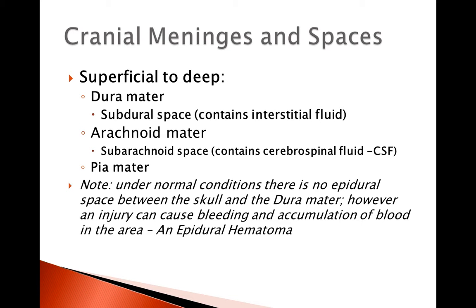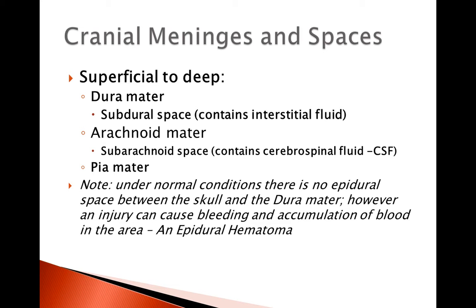But before we get started, I wanted to be sure on a quick review topic. In order to understand hematomas and damage to the brain, you have to remember or be reviewed on the cranial meninges and spaces. So I just put this slide up here so that you would understand what those are as a review. Starting superficial, or from the outside, if we pull back the bone of the skull, we come to the dura mater. Underneath, that's the tough outer layer of the meninges, the outermost of the meninges.